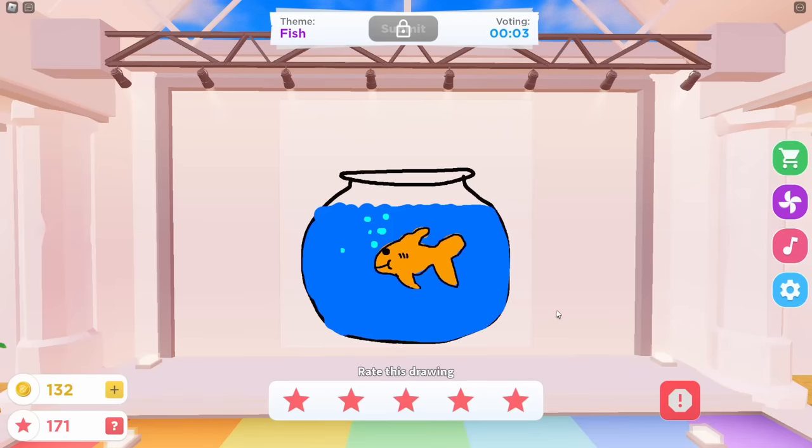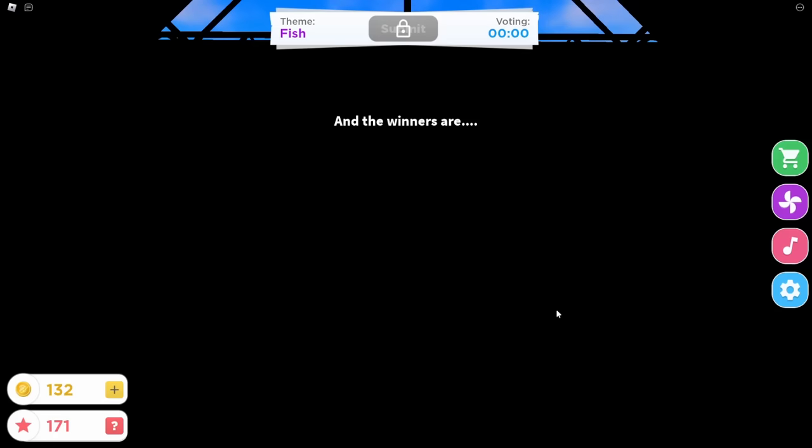I like that he's in a little fish bowl. Bubbles. Yeah, he's blowing little bubbles. That's really cute. I bet you win. I bet you won.